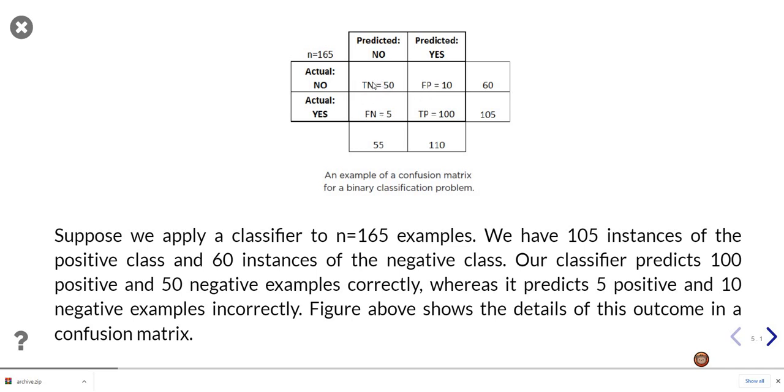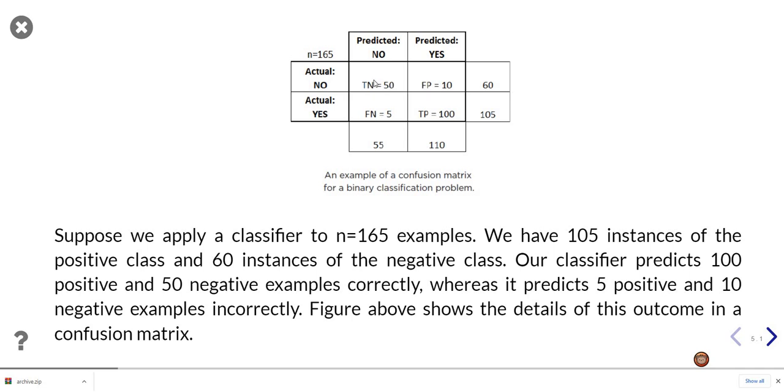Remember that true negative is when it's supposed to be negative and it correctly predicted negative. True positive is when it is actually positive and it predicted positive. What is false negative? False negative means it is supposed to be positive, but it falsely predicts as negative. What is false positive?